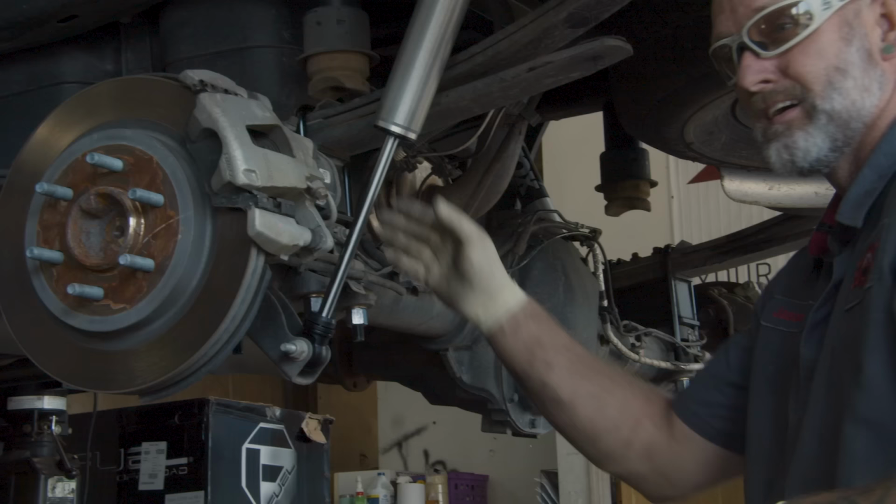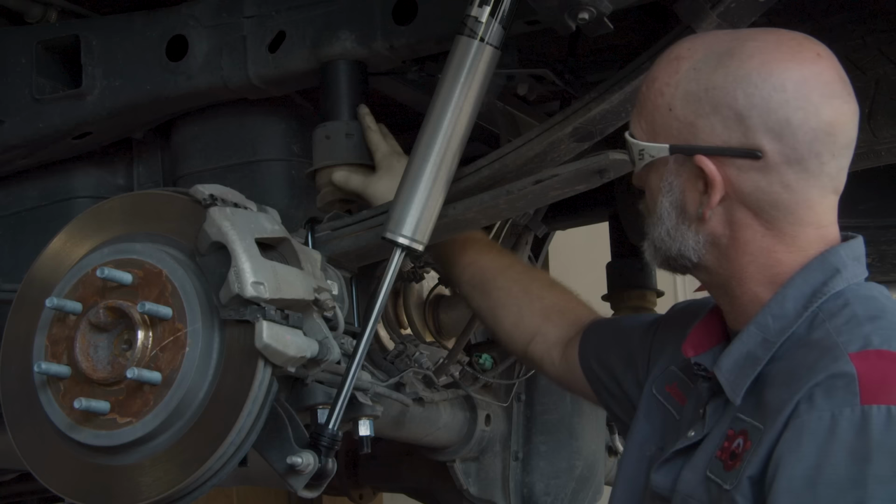And that covers the back end of this truck. Lifted blocks, shocks, drop brackets for the bump stops and the brake lines. And it looks like we're good to go.